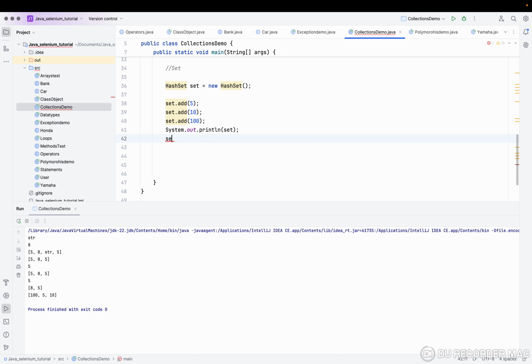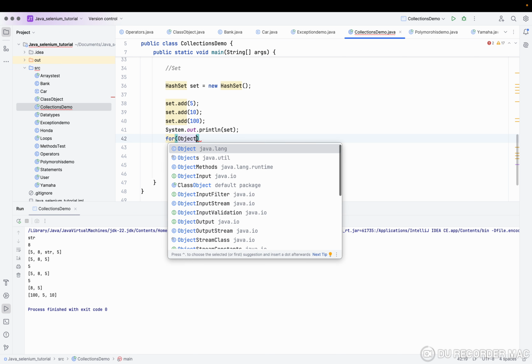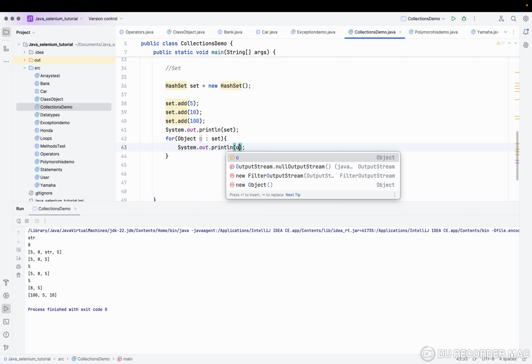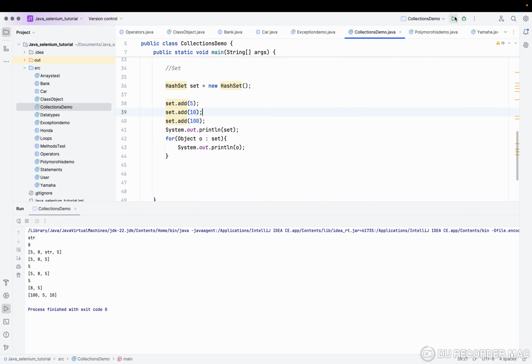So only through an iterator or a for loop. For each, how will we do it? Like this: Object o equal to set. So what is Object? Object is the parent of all the objects.